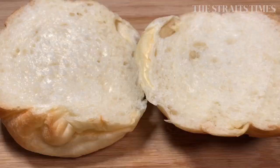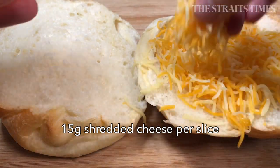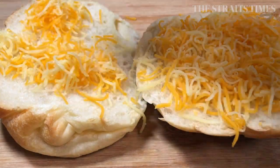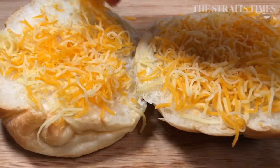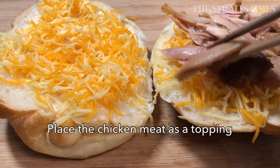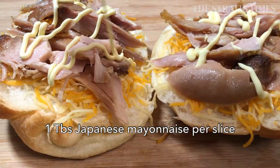For this version of bread pizza, we're using cheese as the base layer to help hold the topping to the bread. I'm using 60 grams of shredded cheese for this recipe, but you can always vary the amount depending on how much cheese you want. If you want your pizza really cheesy, feel free to add more.